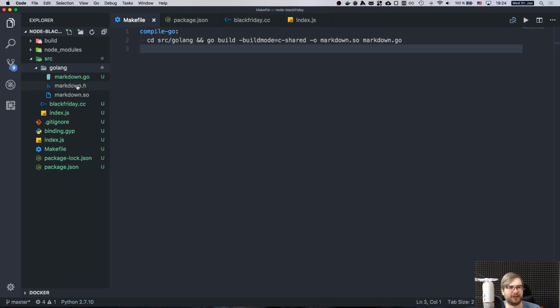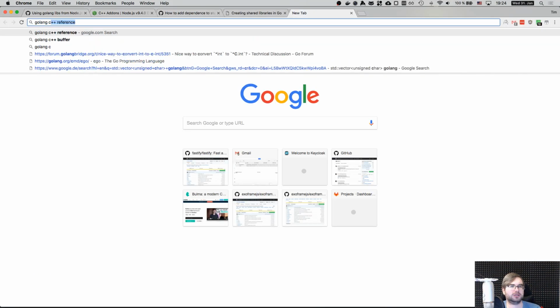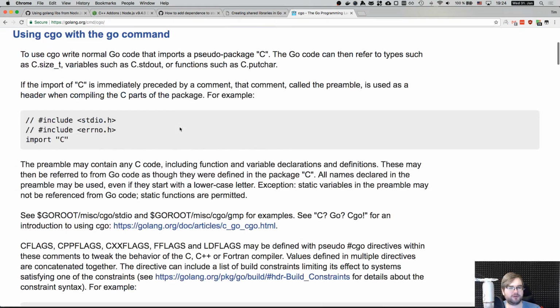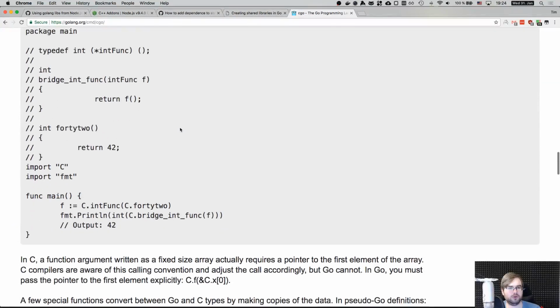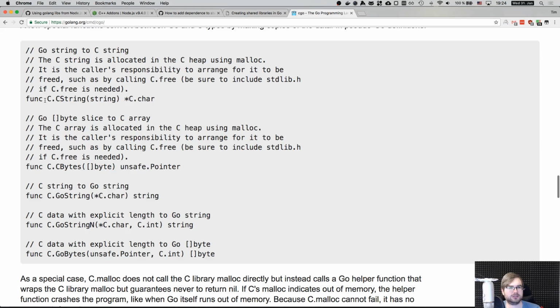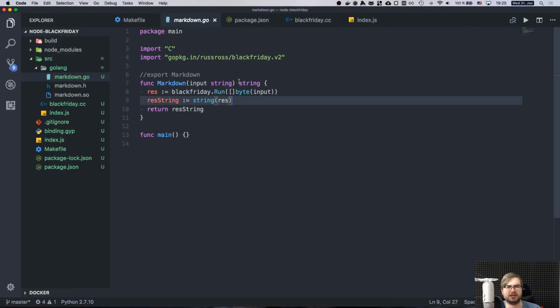Okay. Next thing, we need to actually do Golang C. There is the CGo reference, so we can use the C version of strings and then convert it to Go. I think it is C string. Yes, there you go. I believe it's C string, right?